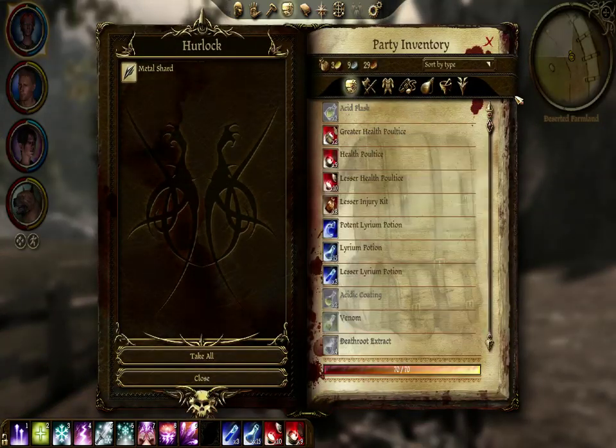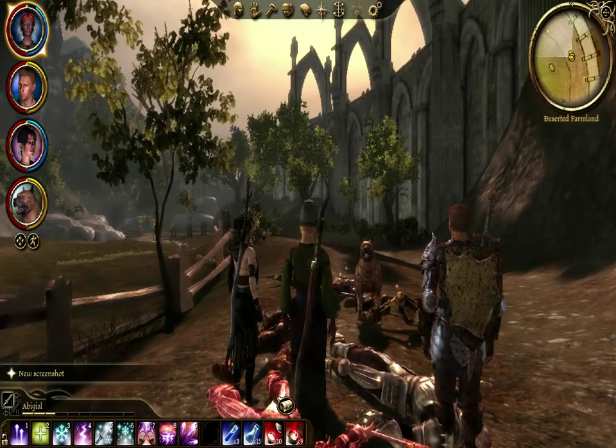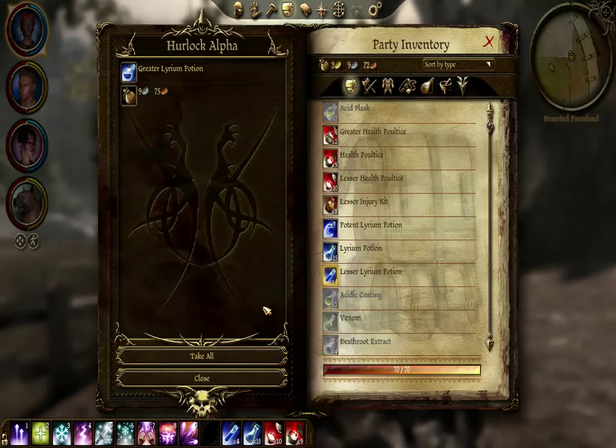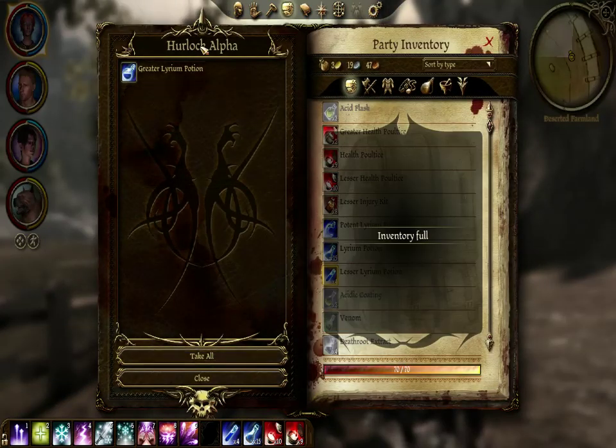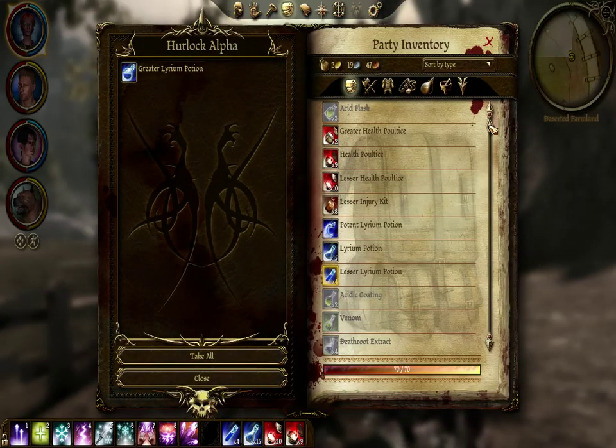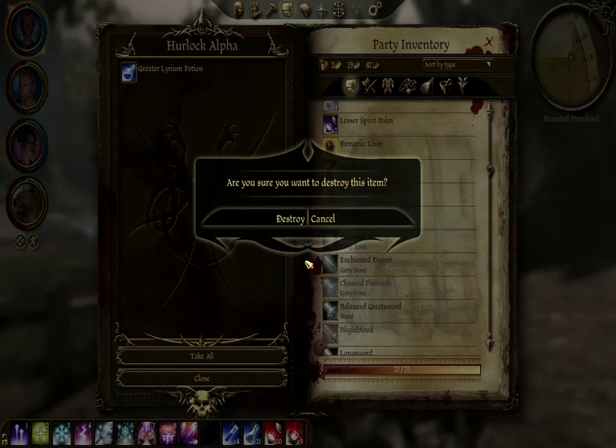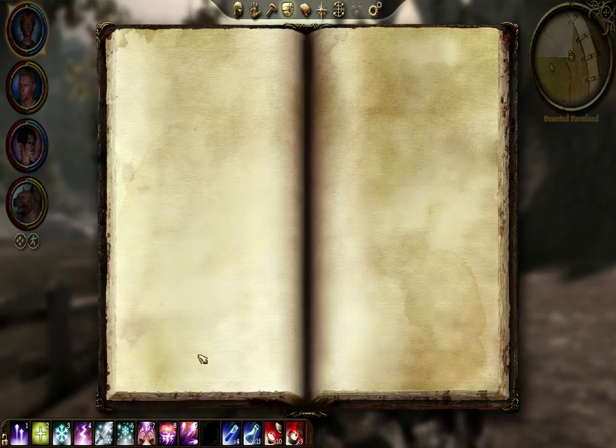Alright, our inventory's full. Crap. Why do they not give us a chance to... Oh, alright. Let's toss out a death fruit, yeah. To take the potion.